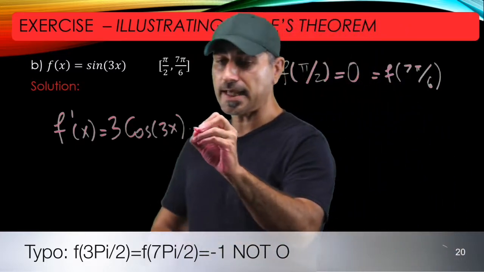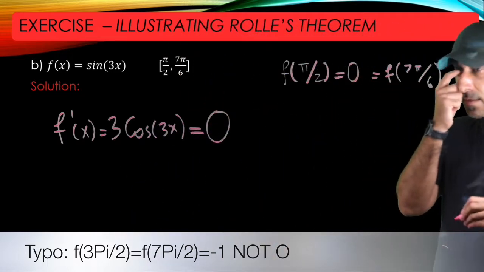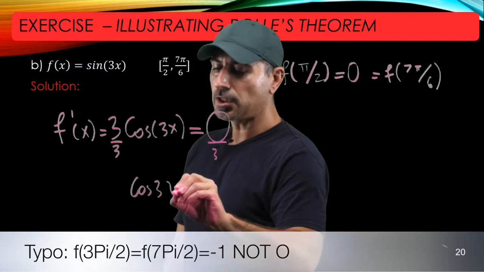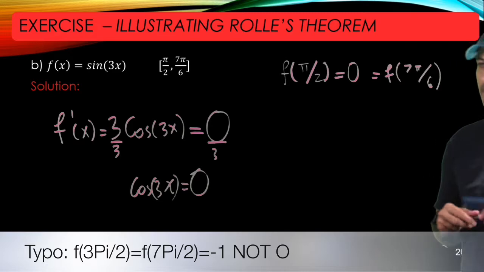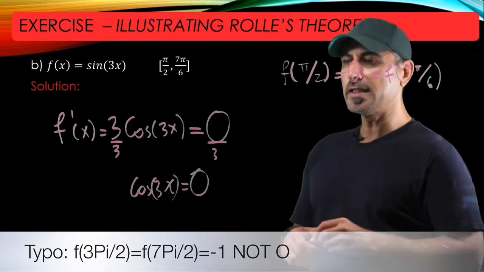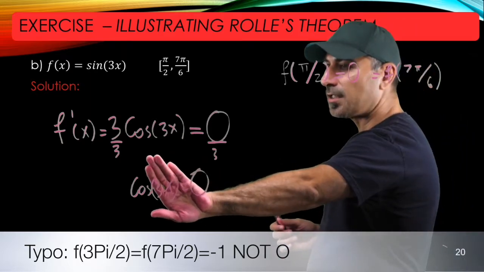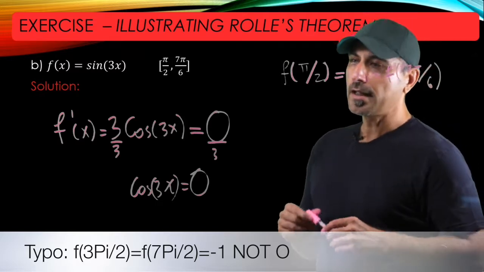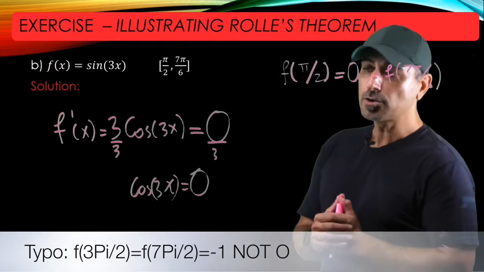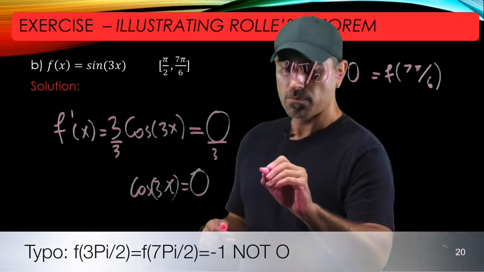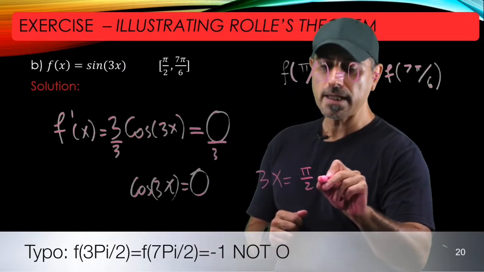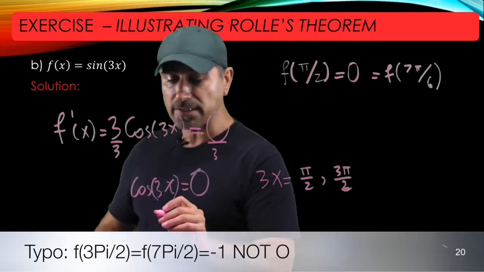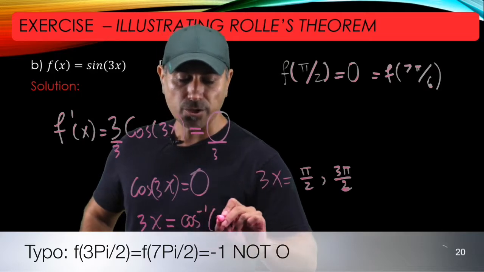All right, now what we're going to do is set this to 0 and solve for x. Well, first thing is to get rid of this 3 here, so why don't we divide both sides by 3? So essentially we get cosine 3x equals 0. At this moment you step back and recall certain properties from trigonometry, which we went through in pre-calculus. Just ask yourself, whose cosine is 0 in the interval 0 to 2 pi, for example. Then you can go back to the unit circle and check the points whose x entry is 0. And you can find out that those points are pi over 2 and 3 pi over 2. So this is how you use the unit circle for this purpose, but you can also use your calculator to come up with x. In fact, 3x here is going to be cosine inverse of 0.